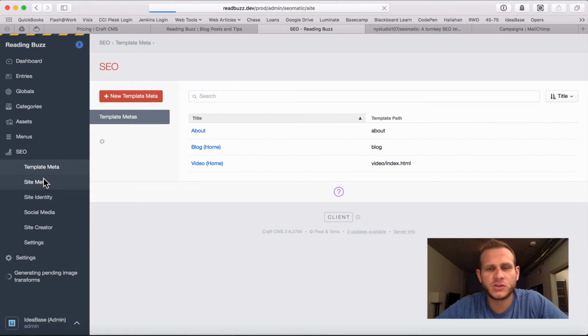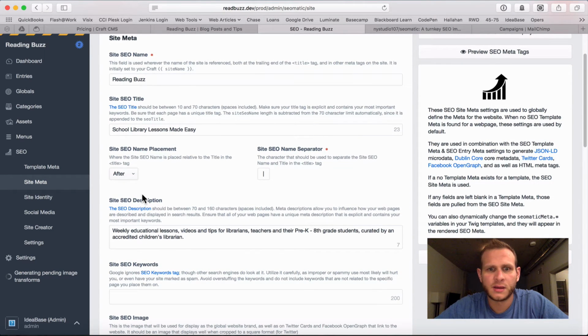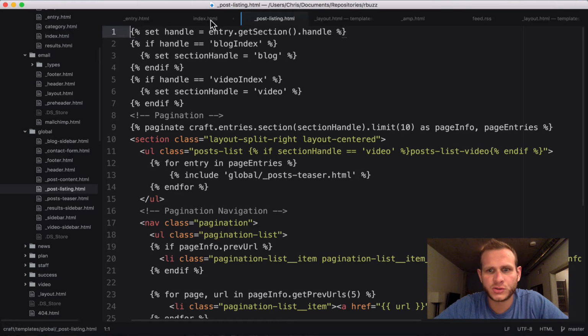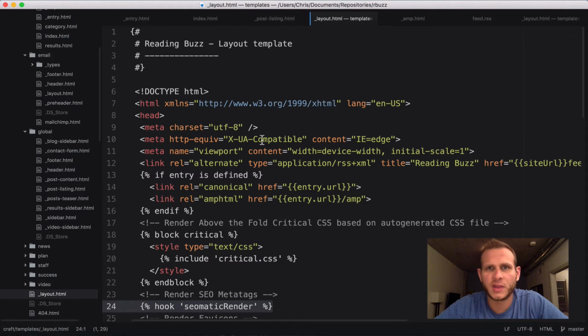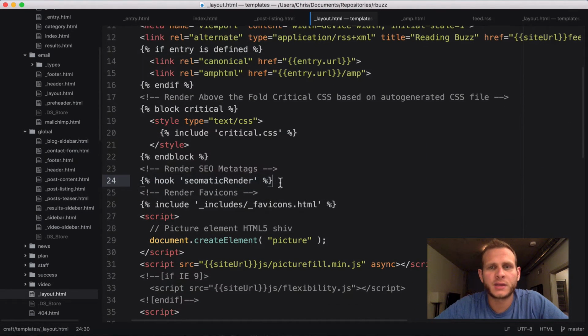And I really didn't have to do anything except set up the plugin and enter some of that data. And after I do that, I go into my backend master template, which in this case is called layout.html, and put in the SEOmatic hook tag, which will then automatically generate all of those tags in the head.